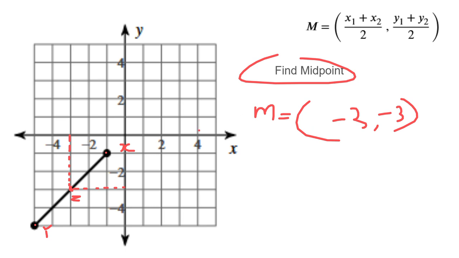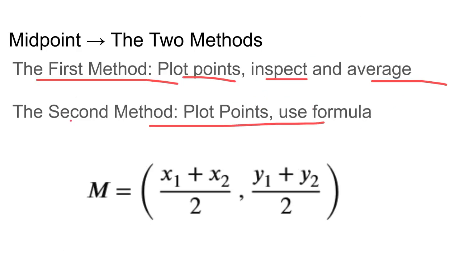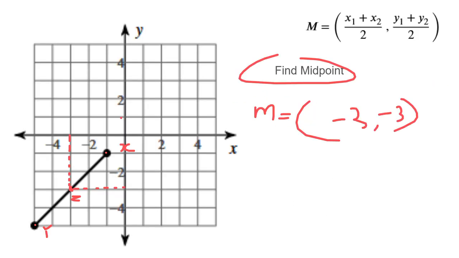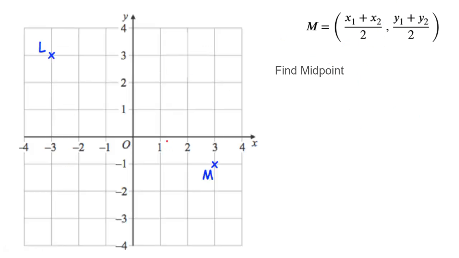Now it may seem really easy to find the midpoint in all lines, but this is actually a really limited example. I would probably never use method one for really anything, unless it's a really simple one-mark question. So this hardly ever comes up. If so, it will be a really, really easy question. So in this case, you don't need to use the formula. Now let's hop on to another case where you would need to use the formula.